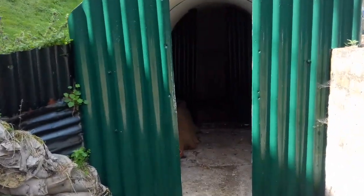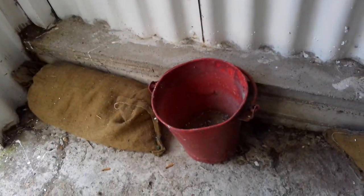Okay, we're going to go and have a little look in this World War II Anderson shelter. Oh, it's got a funny smell to it in here. I'm guessing this is reconstructed, I don't think it's original. And then through this little room in here, probably if you were 6 foot plus, you'd have to stoop in here. I mean, I could stand up straight in here. And then you would have had, looks like a little bed. Can't imagine it would have been that comfy, but you know.